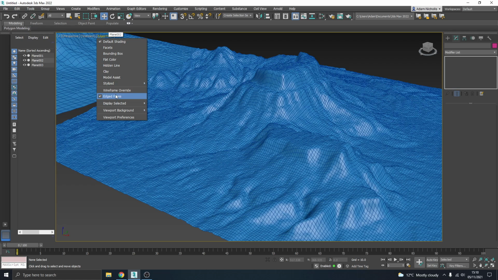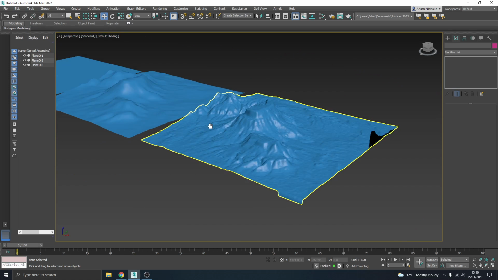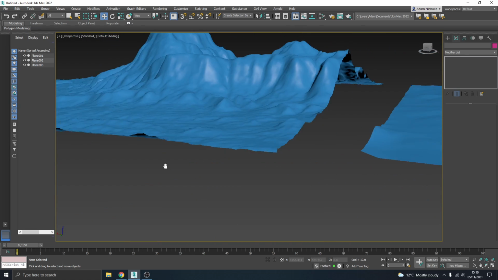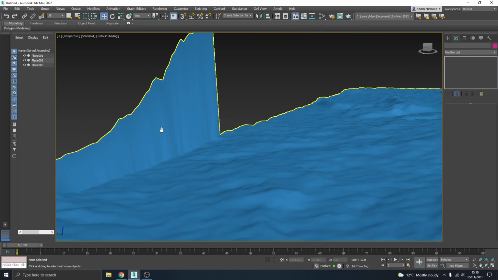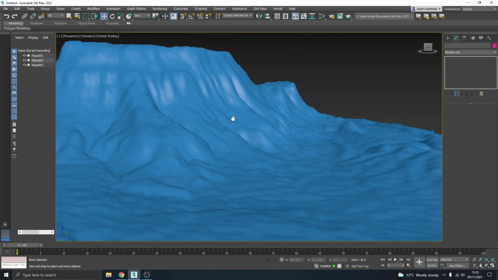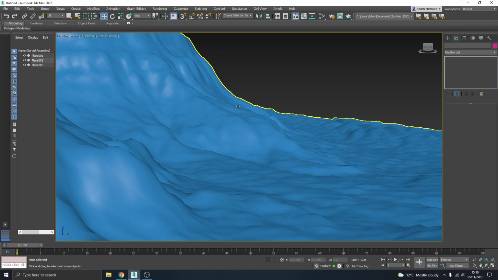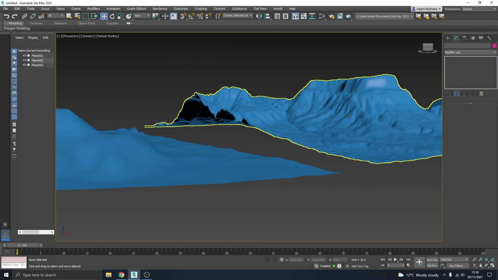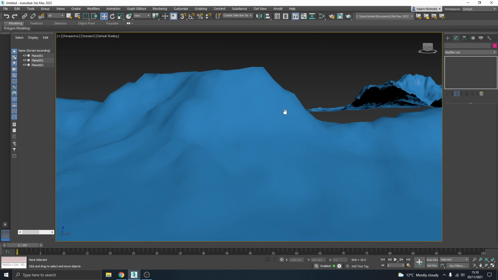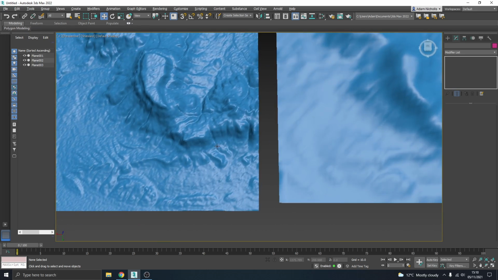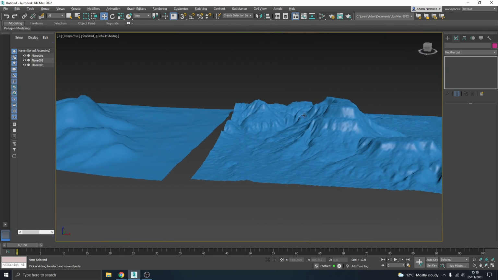So let's turn off our edge faces. There we go. So look at the detailing in there, that high res one. It looks like there's an odd part of the image there, which has screwed that up. But you can see the detailing is much, much higher in this one. Absolutely loads of detail compared to this lower poly one. So really it depends what you're going to be using this for, and if it's for a game you want to try and make it as low poly as possible.